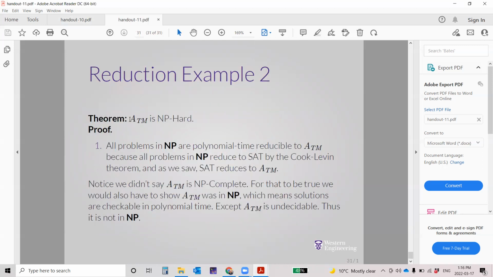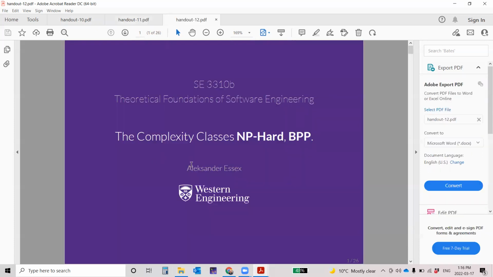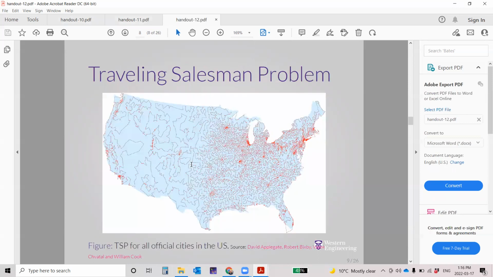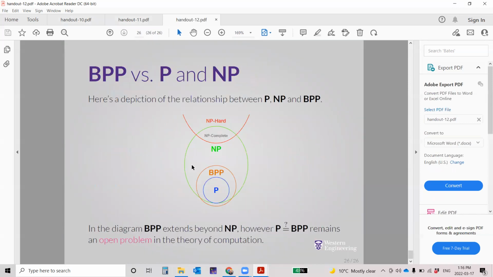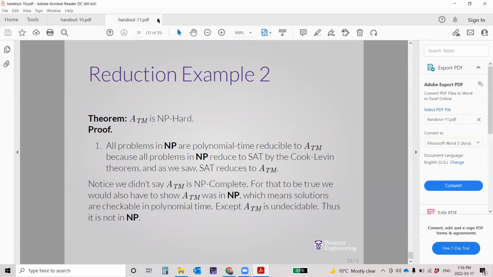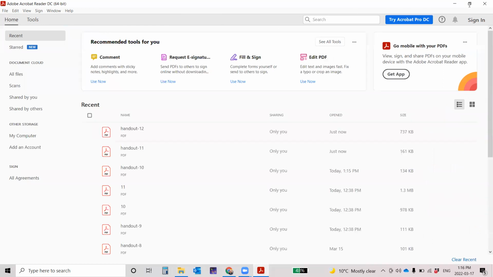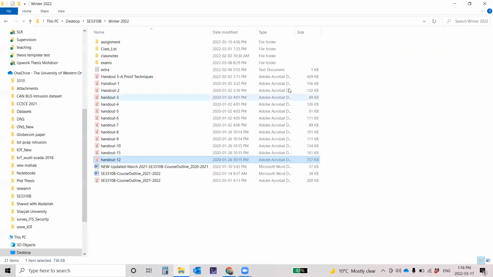And we'll prove something hard and soft. And handout 12, which is the last handout, covers NP-hard and BPP. We'll talk about those. If we can finish on Wednesday and Thursday, that would be great. If we cannot, then we will use some time on Friday, as I mentioned before. Next week, if you don't have any questions, feel free to leave. If you have any questions, don't hesitate to ask.